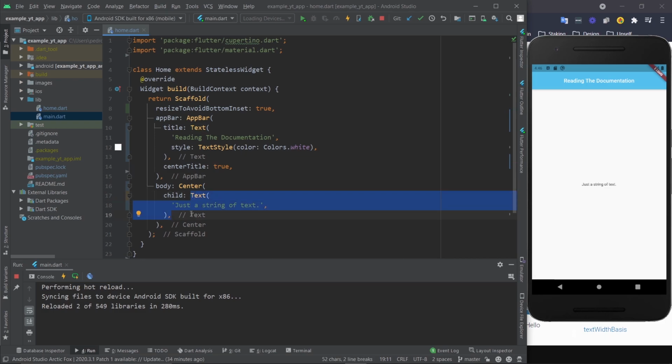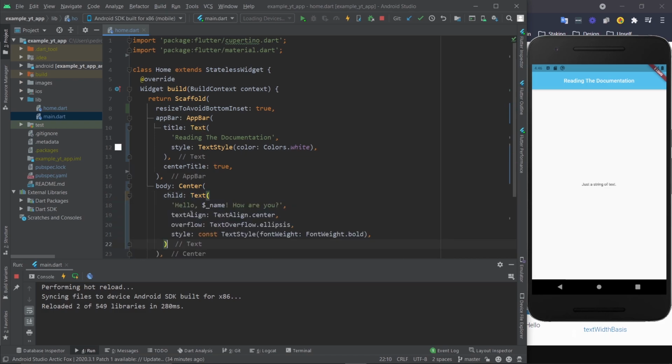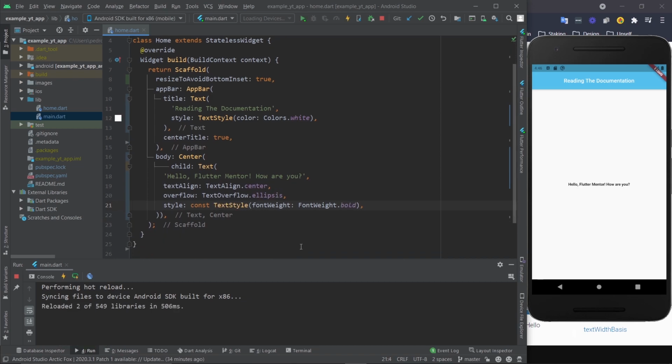So you just completely ignore whatever you had and paste what's there, and from here, you can figure it out on your own. In this case, let's just get rid of this variable and just say Flutter Mentor, for example. And then you just hit the save button and boom. Now that looks like what was being shown in the example. And now you can be like, oh, text align, what is this? And always pay attention to what is where. In this case, you're in the text widget, and these are the properties.